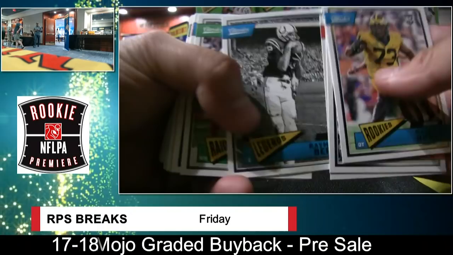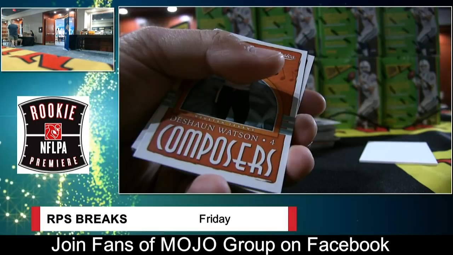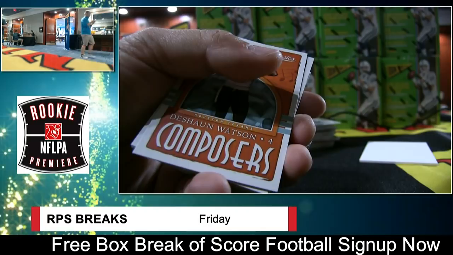Gold paper. We got a 50 or $35.99 for the Rams. Todd Gurley. All right, audio 2, but it only gives me the drop down. Then it gives me like same. Yeah, Dan is fixing the sound as we're breaking, so it'll improve as we're breaking here. Composer's Deshaun Watson insert.